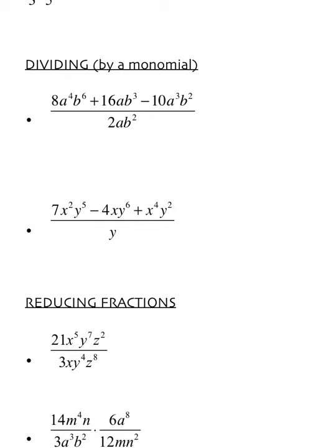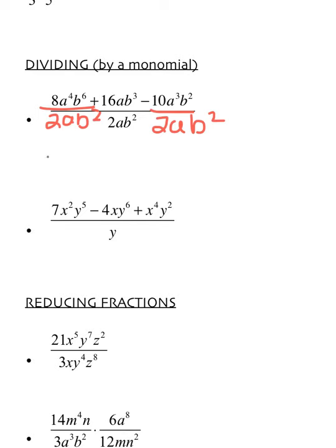So what we are going to do is we are going to divide each one of these separately by that 2ab squared. So it's almost like I'm taking each one of these things and giving them their own 2ab squared, and then giving this one 2ab squared. And then dividing them all individually. So doing a division problem here, division problem here, division problem here. What I want you to remember about dividing with exponents is that you're going to divide the coefficients, but the exponents themselves you're going to subtract, okay?